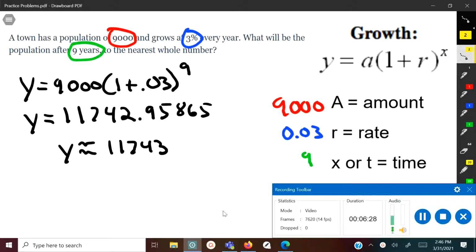Something I want to point out too. You see how you get this 1 plus 0.03? If you add that together, that's 1.03. Okay? So that's going to be very important later in a future video. It's going to come back. Okay? But you don't really need to add that. All you need to do is type it in the calculator and hit enter to get the answer. Okay? Alright, let's take a look at another example.